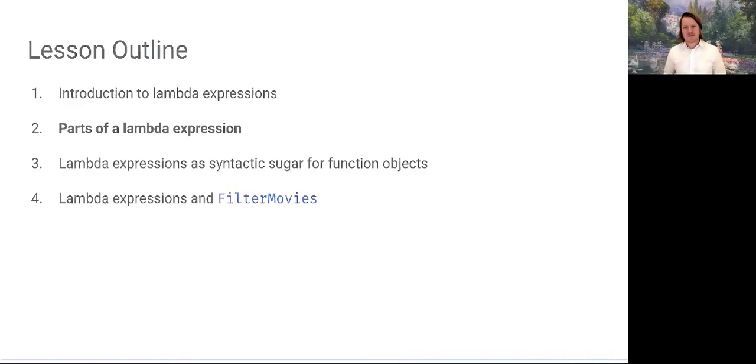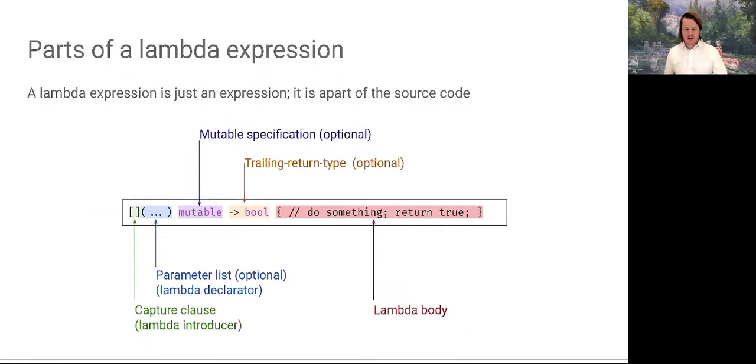And welcome back. In this video, we're going to explore the various parts of a lambda expression. So to begin, let's go ahead and look at a lambda expression from 10,000 feet. Let's look at its various fields and let's color code them to make it very clear where one part of the lambda expression begins and where the subsequent part begins thereafter.